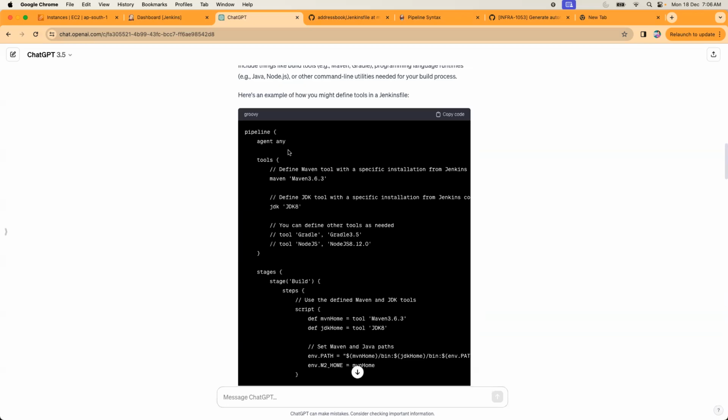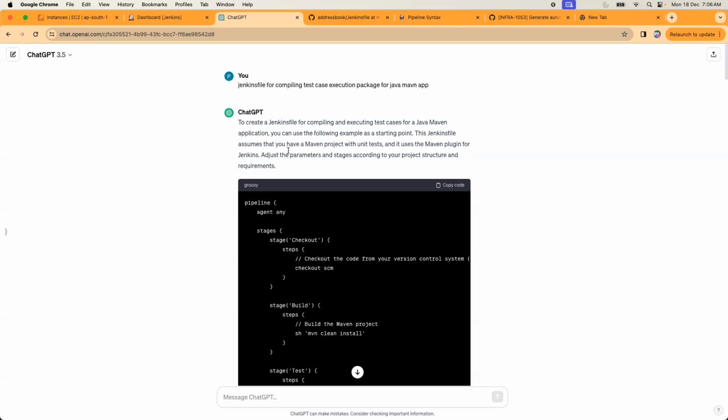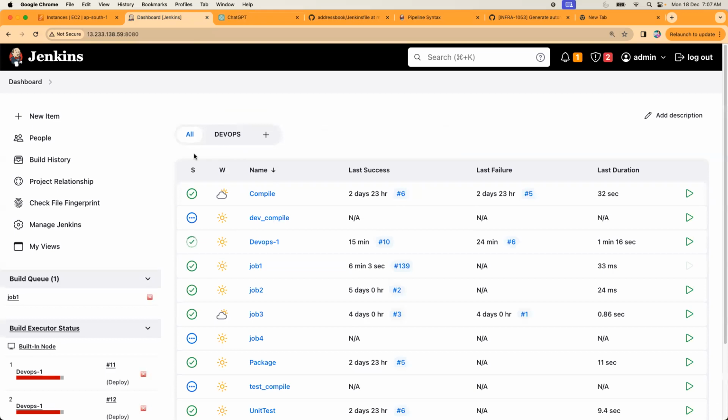So you don't need to worry or panic or get overwhelmed when you see a script, whether you are from a different background or a newbie. You don't need to have a coding background. You don't need to be experienced in it. You have a helping hand. Try to learn it as a new subject. Anyone can learn anything. It's a new topic, that's all. This is how you have different helps available now. Many things are there, official documentation you can always refer to. You have help here. You can utilize anything and generate it.